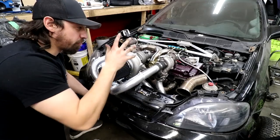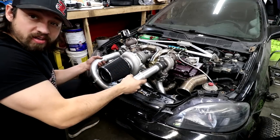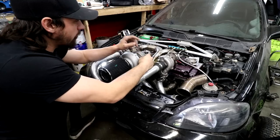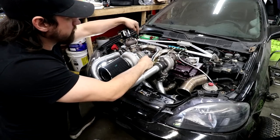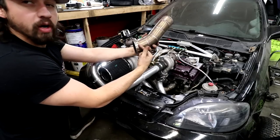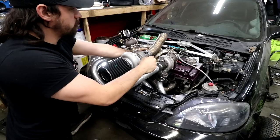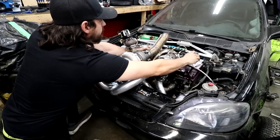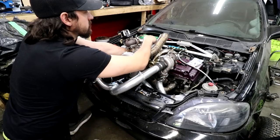Nailed it. All right, perfect news. Everything is back together. Clamps on everything now too. You can see we can put boost to this thing. Now we just have to build our discharge for our turbo and the discharge for the wastegate, which I did find a 3-inch V-band laying around already connected to some pipe. Win. We'll just have to modify that a little bit. And then we do have the discharge for the Black Sheep one. And that one's gonna go alongside this one.